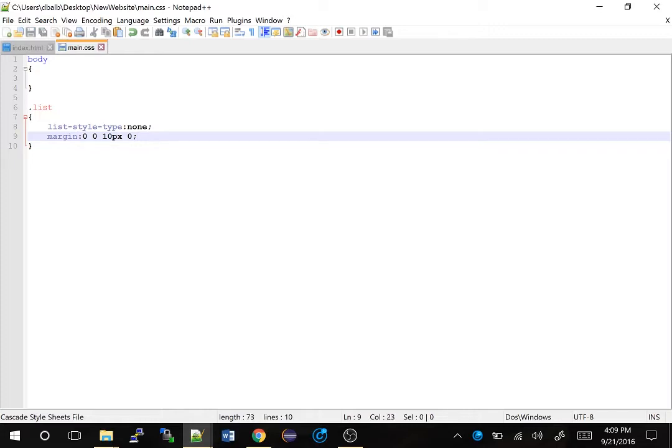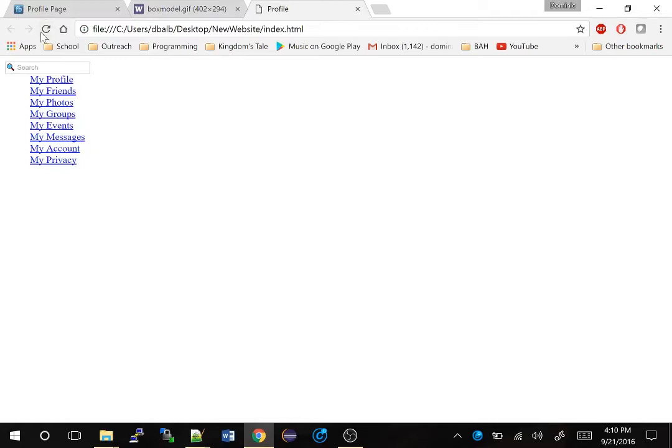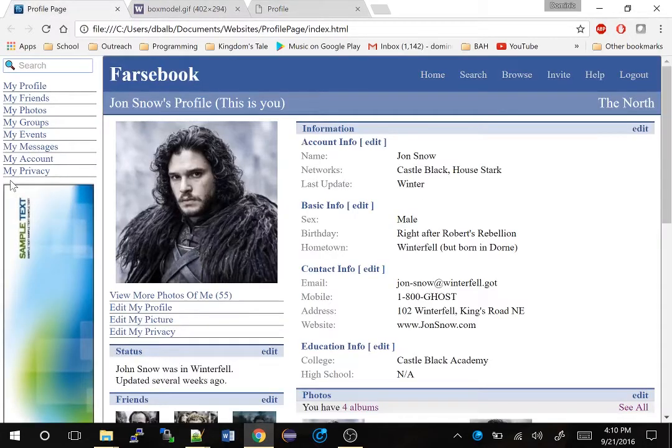This is a shorthand way of doing it, saying top margin is 0, right margin is 0, bottom is 10 pixels, and left margin is 0. And so it goes clockwise, and we can see what that does here. Just brings this up, and it actually added some margin down here just because I wanted a little bit of space between this and the image, which we'll get to see in just a second.